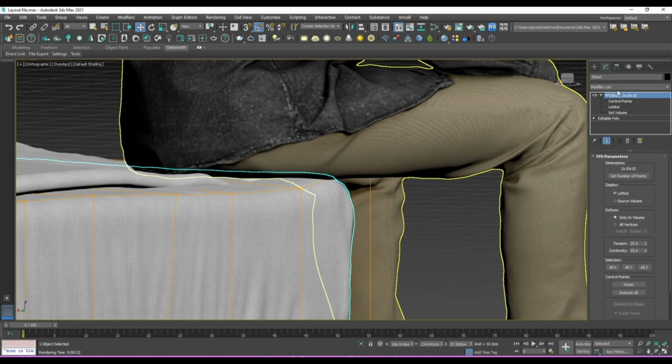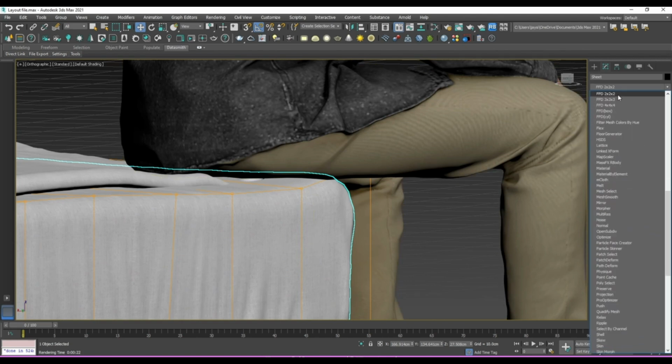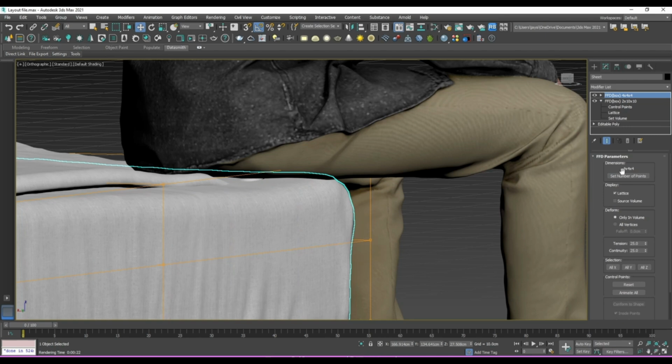So I'd advise again, just make another FFD and just do 2 by 20 by 20.